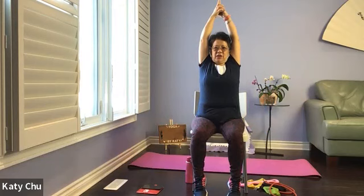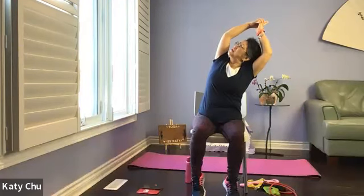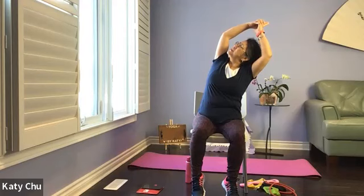Coming into a side bend, crescent moon. Inhale your arms up, palm touch. Release index finger, grow tall. Exhale back towards the right side. Chin is away from the body, looking up. Shoulders and hips are level. We're not pushing the shoulder or hips forward.